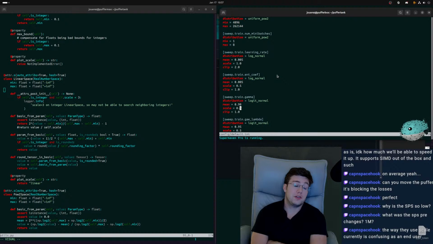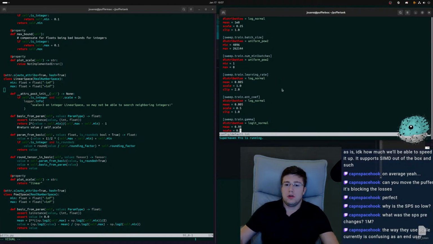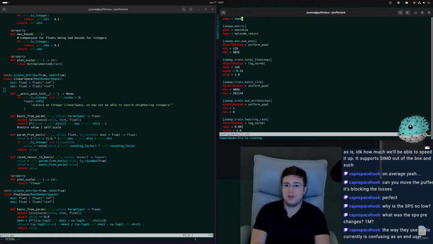In log space, it'll correspond nicely to orders of magnitude. Okay, I kind of like this. So let's add some stuff to this.